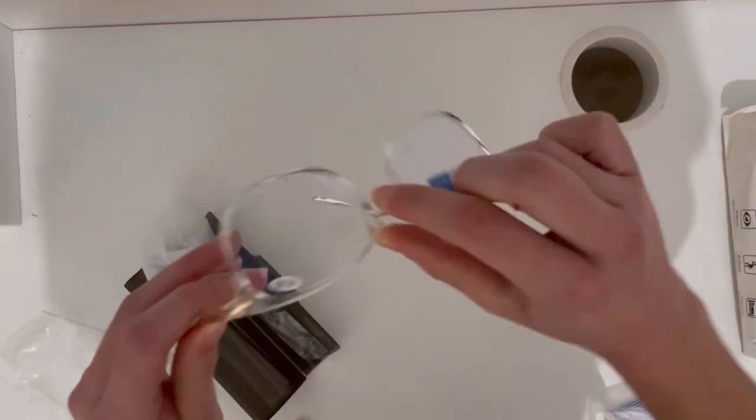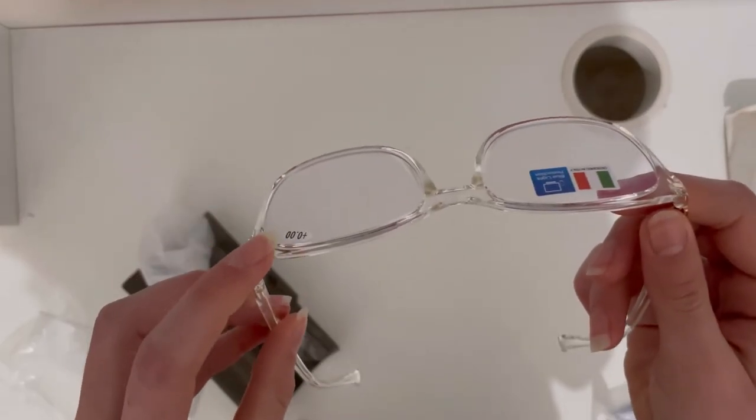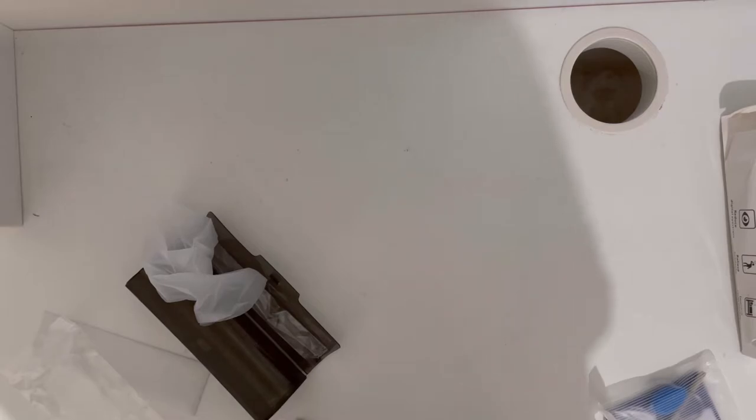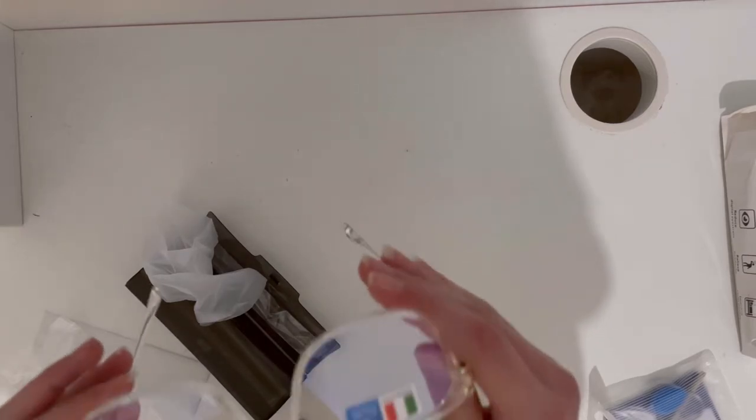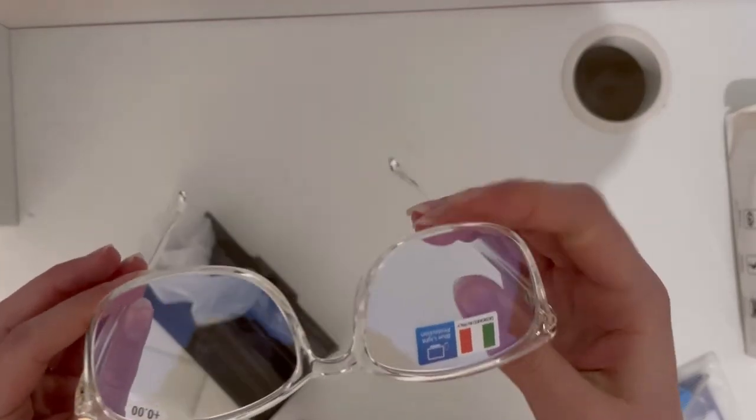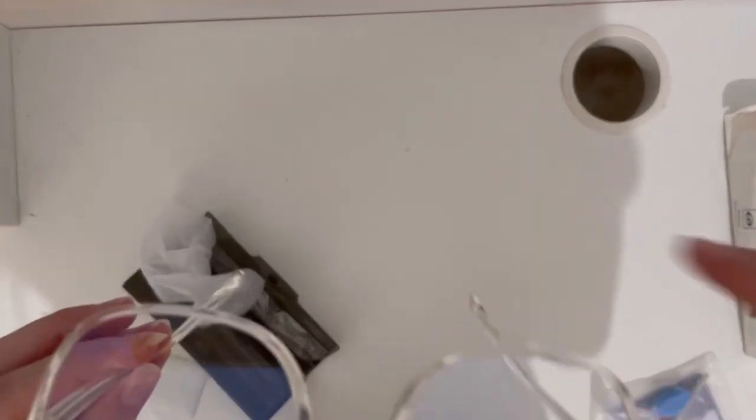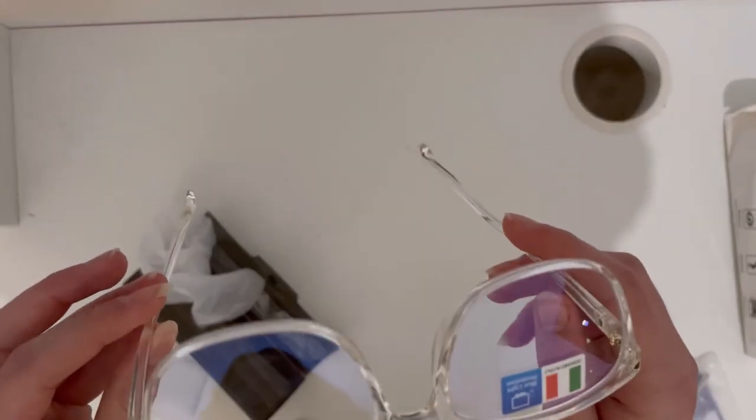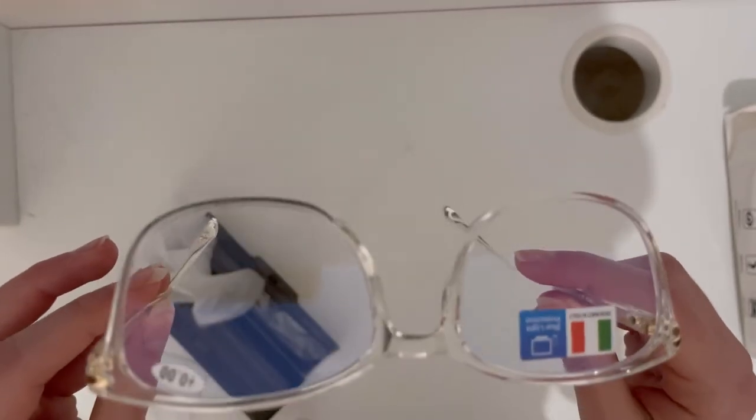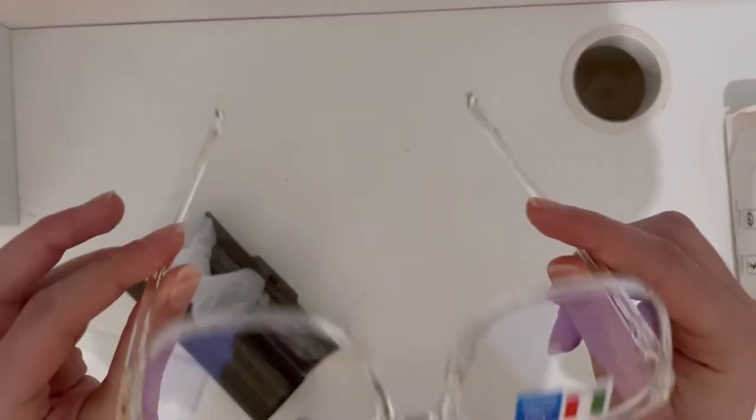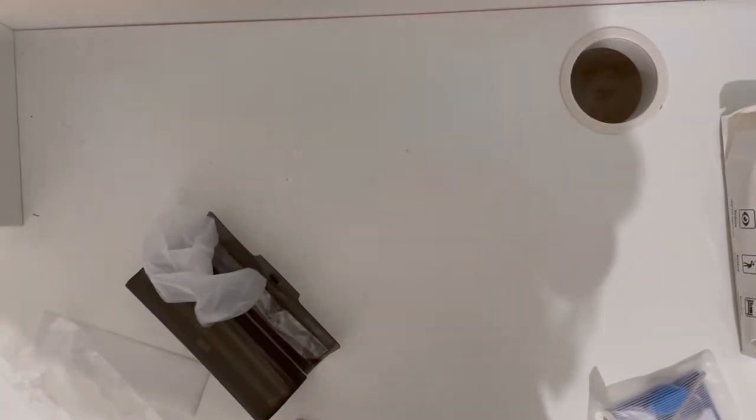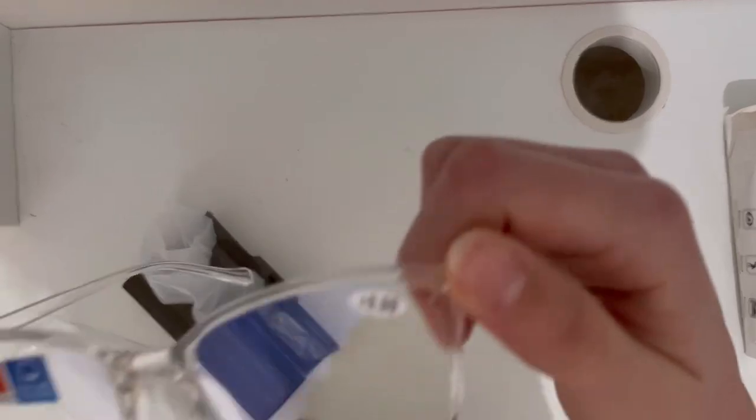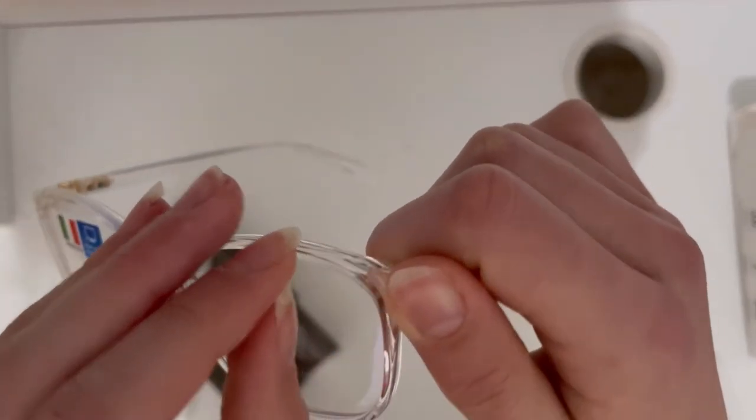Look at these glasses. They are so cute. I got it with zero vision help because I don't need glasses. I just got these for reflecting off blue light. I can already tell, you guys can see the blue light reflecting off of it. It's because I'm using a camera and that's a digital screen thing, so I think they work. The stickers say designed in Italy, blue light protection and plus zero. I'm just going to remove those stickers.